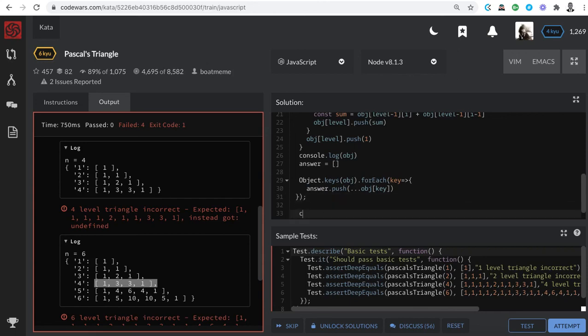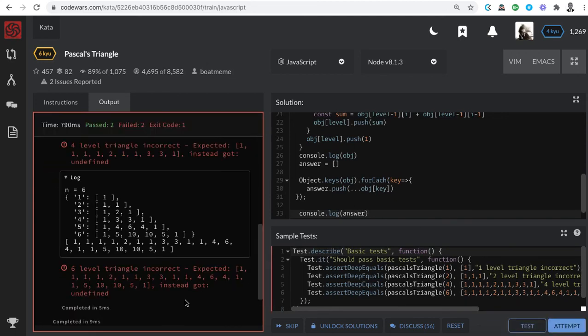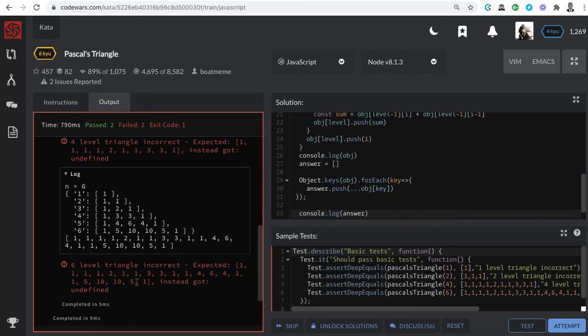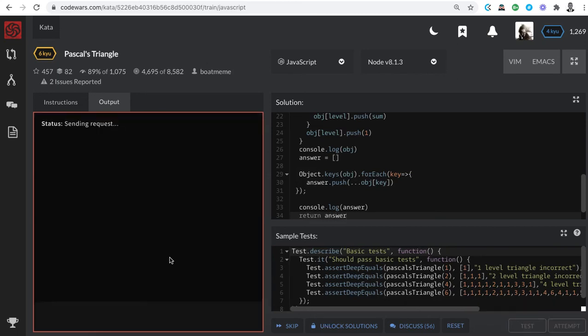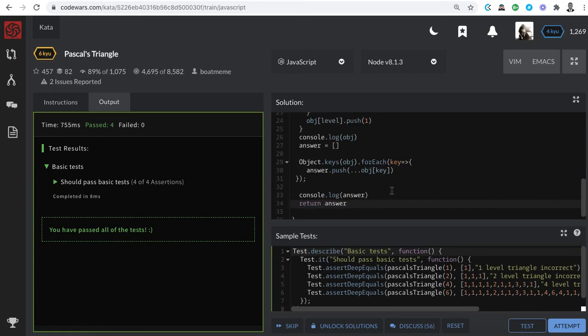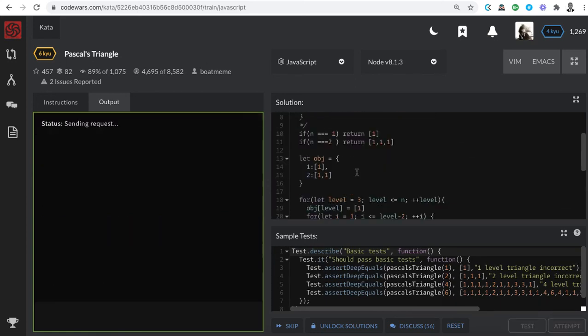Now, what if I console log our answer to see what we have? I think that's it. We just need to return. Great. Let's attempt.